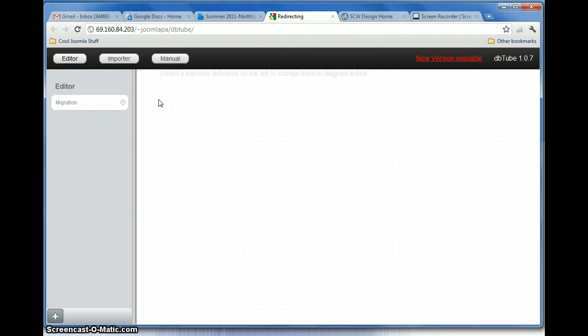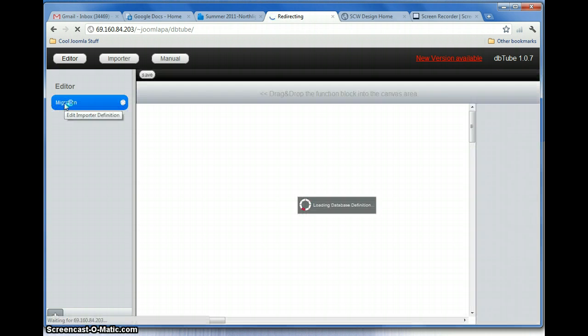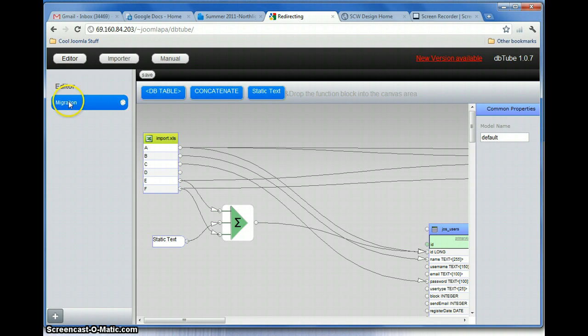So what I have done is I have created an editor, a migration script definition, edit importer definition. So I'm going to click on that, and what this does is it will display our directions to this tool to tell us how we want it to import things.